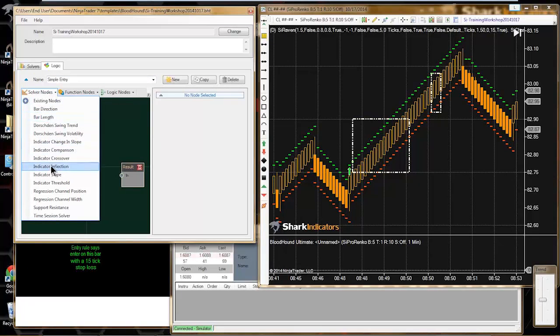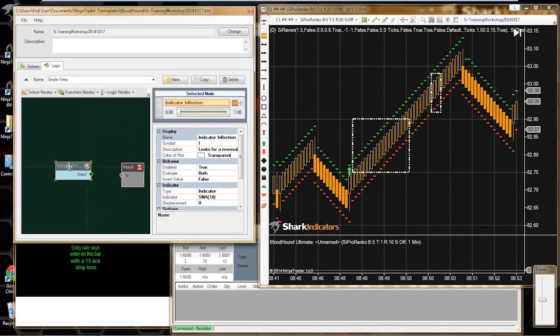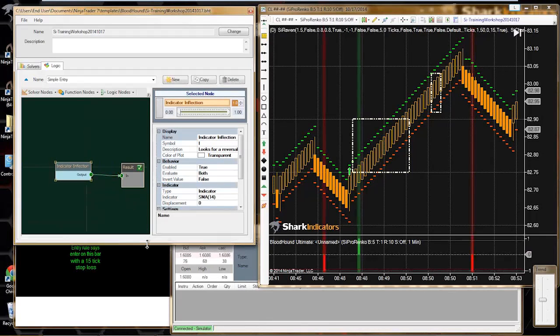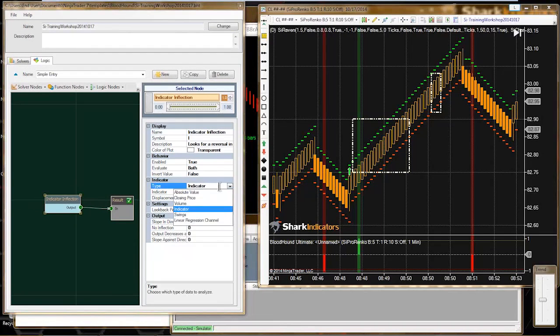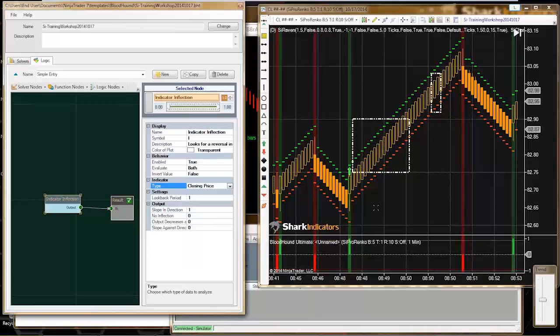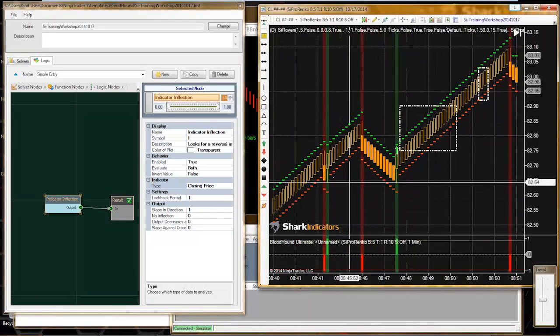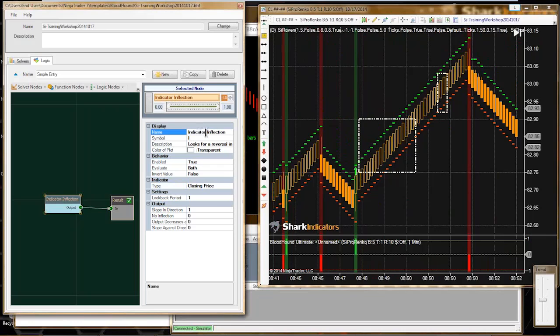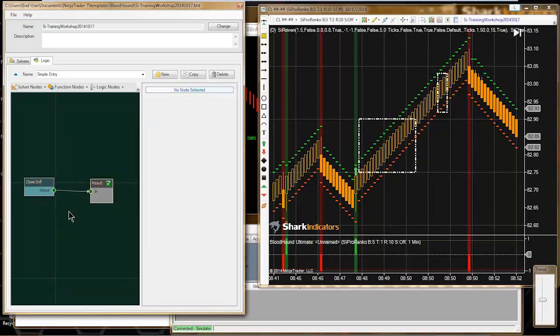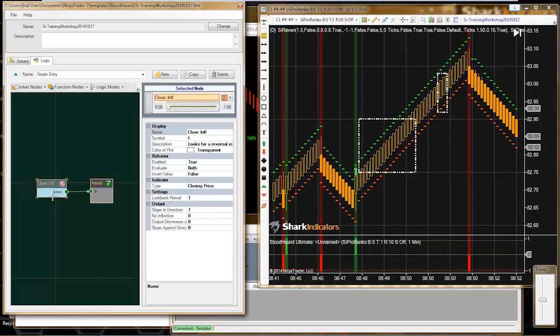Just to keep it really simple, I'm just going to use the inflection solver. So whenever price reverses, that's just going to be our entry signal. Something real simple here. So if I change the type to the closing price, if we look at our chart now, we can see that whenever price reverses direction, we get a trade signal there. So let me name this. So this is using the close price on the inflection solver. Alright, so that's our very simple entry logic there.